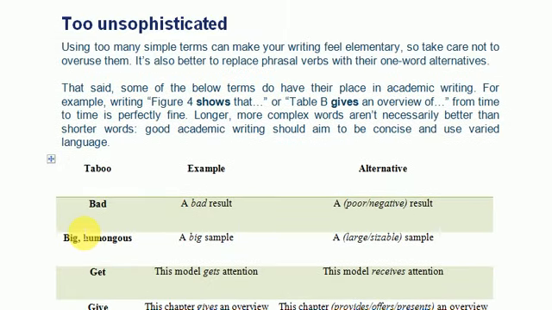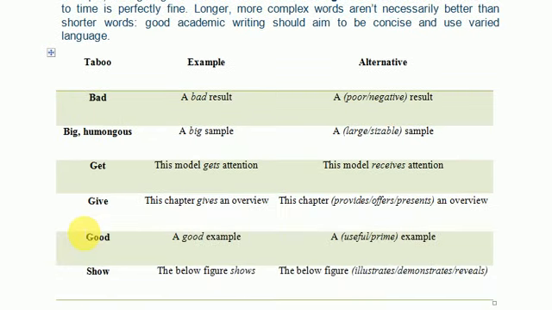Some words are unsophisticated. These are not going to explain your thesis. These are not going to explain the exact meaning of your essay or whatever you are writing. For example, if you write, these results are very bad, no, this is not good. You could write the results are poor, with the poor results. Exactly, big: these words are also not good. These are ambiguous words. They are not going to give a clear meaning. So you have to avoid these words. You can use any other related word.